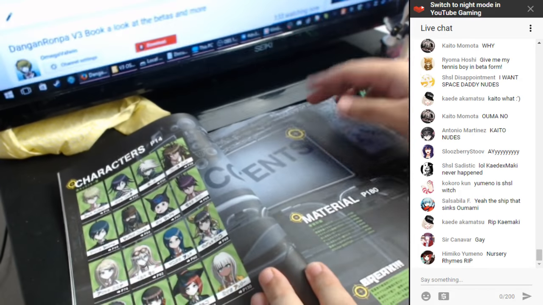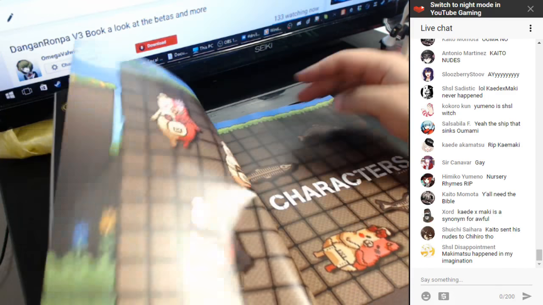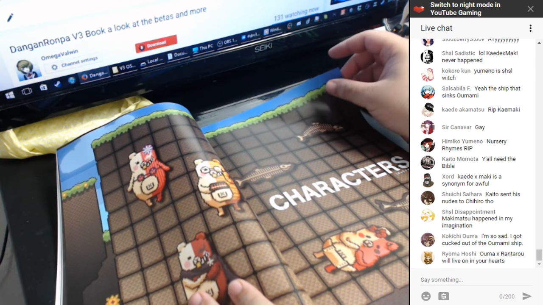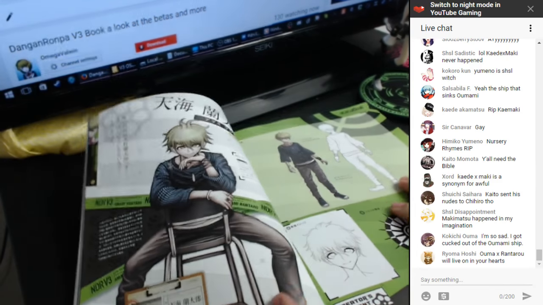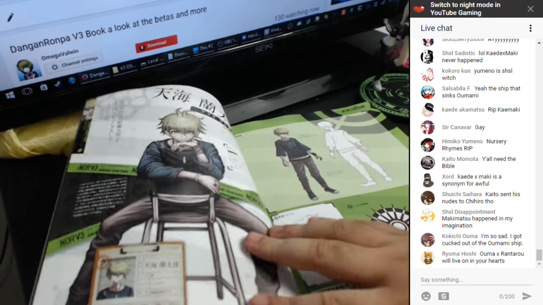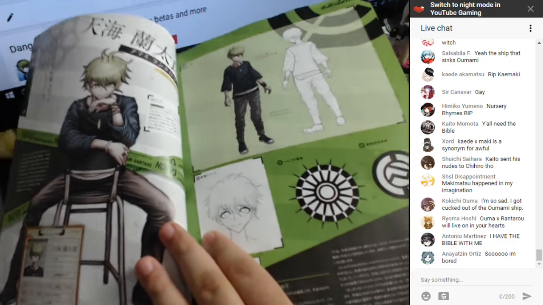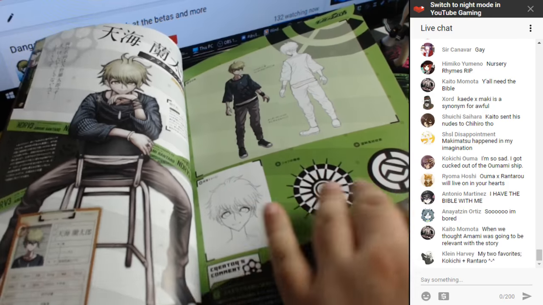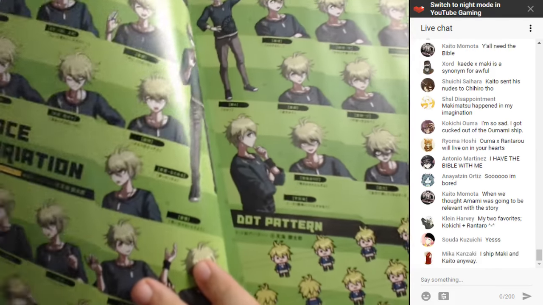The contents of the book, nothing really important here. The characters. So we're getting to the characters now. Oh yeah, we get Rantaro here. Some stuff here with Rantaro. Ooh, look at that.